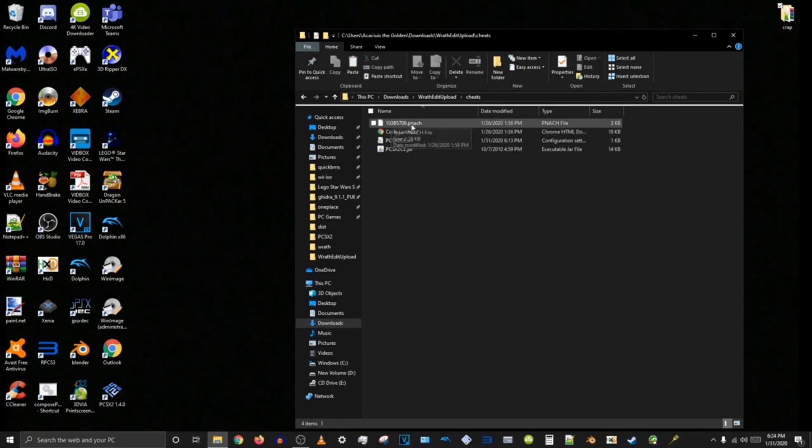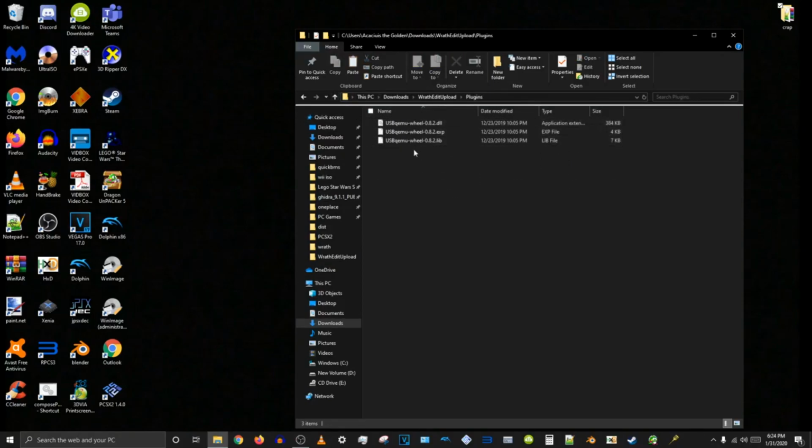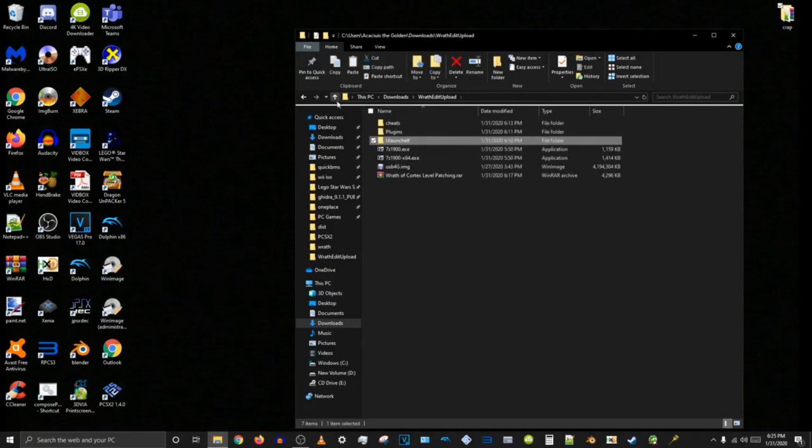But you will need 7-zip, you will need the cheats for the actual level editor and all that. And I have a pre-composed patch for the NTSC-U Greatest Hits version of the game, which is the version that I have. And you will need the USB QEMU wheel plugin, so I'll have that too. And you will need ULaunch Elf. It's a version from 2014.